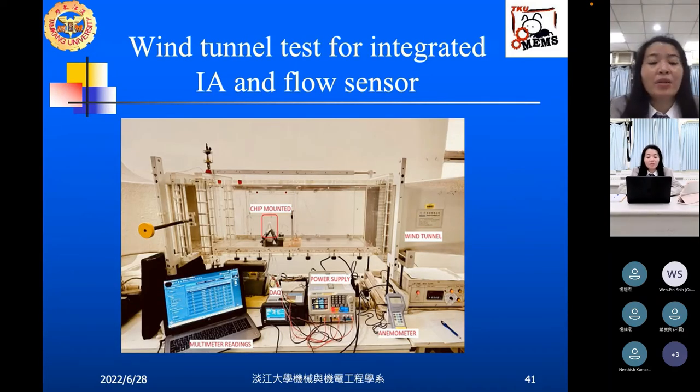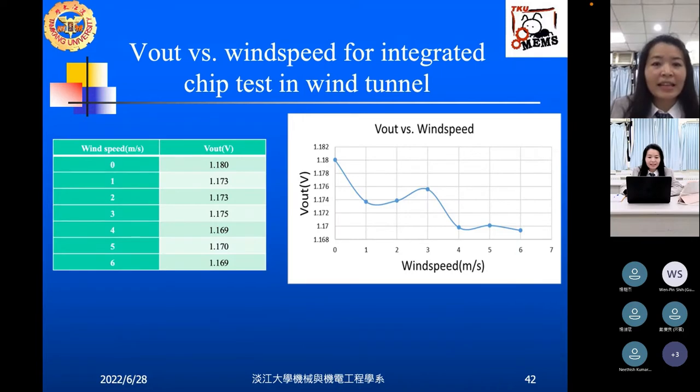Next, before mounting onto the flapping wing, we first tested our flow sensor inside the wind tunnel. Inside the wind tunnel, we can see the result as shown in this figure. The graph plotted is voltage output versus wind speed. In this, the sensitivity was increased from 138 microvolt per volt per meter per second to 1371 microvolt per volt per meter per second per milliwatt.